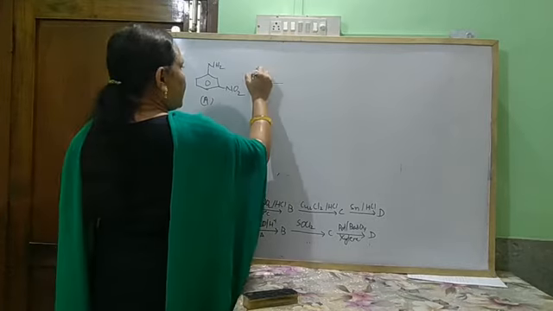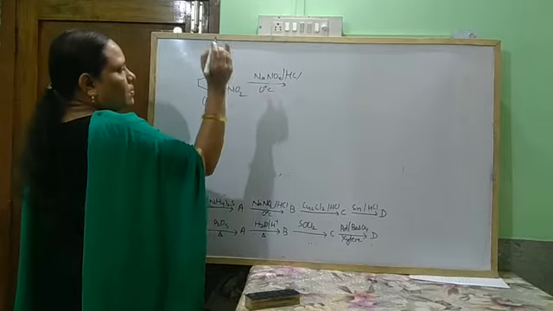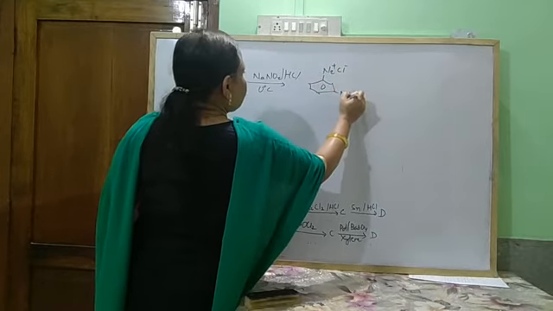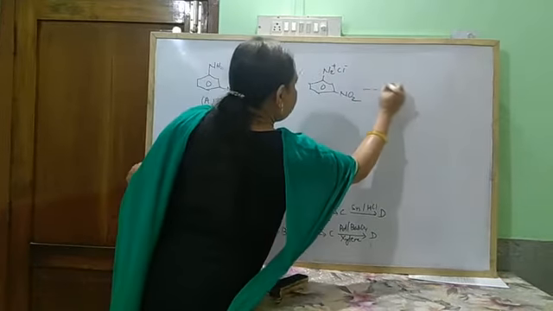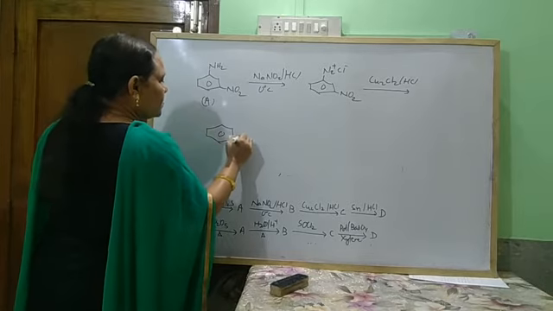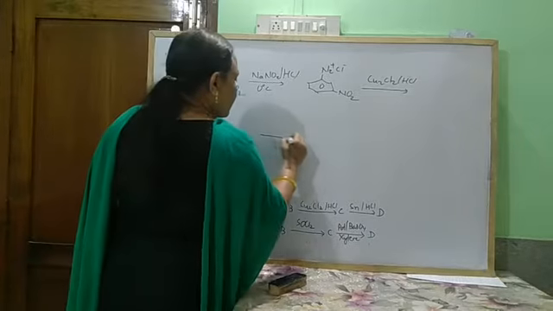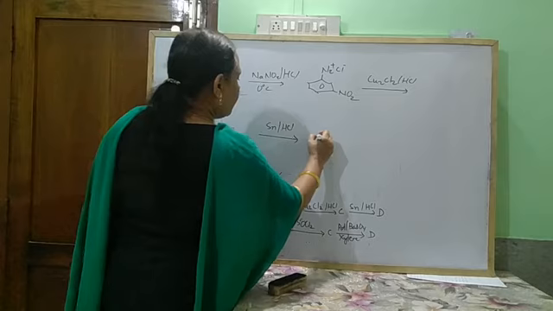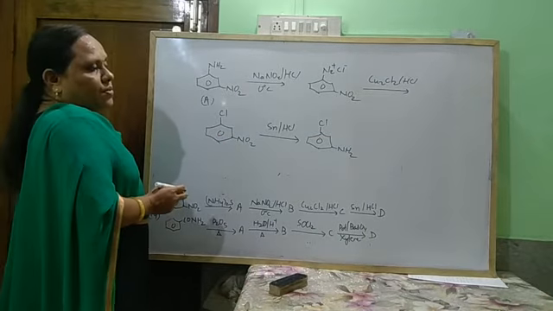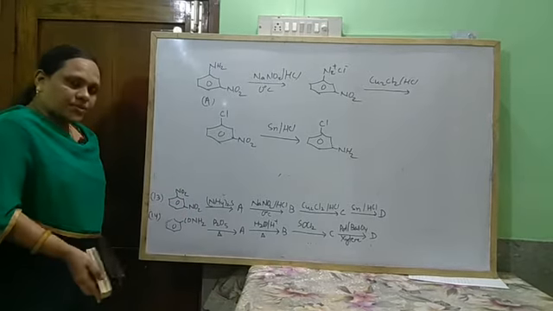And then this is treated with sodium nitrite, NaNO2 HCl at 0 degree Celsius. Then again this group is converted to diazonium group. So this is N2 plus Cl minus. And then this is treated with cuprous chloride in presence of HCl. This is again one type of Sandmeyer reaction. This group remains as such and this group is replaced by chlorine. This is meta-nitrochlorobenzene. And when this is reduced with tin and hydrochloric acid, the NO2 group is now reduced to NH2. So it forms meta-chloroaniline. Next come to question number 14.